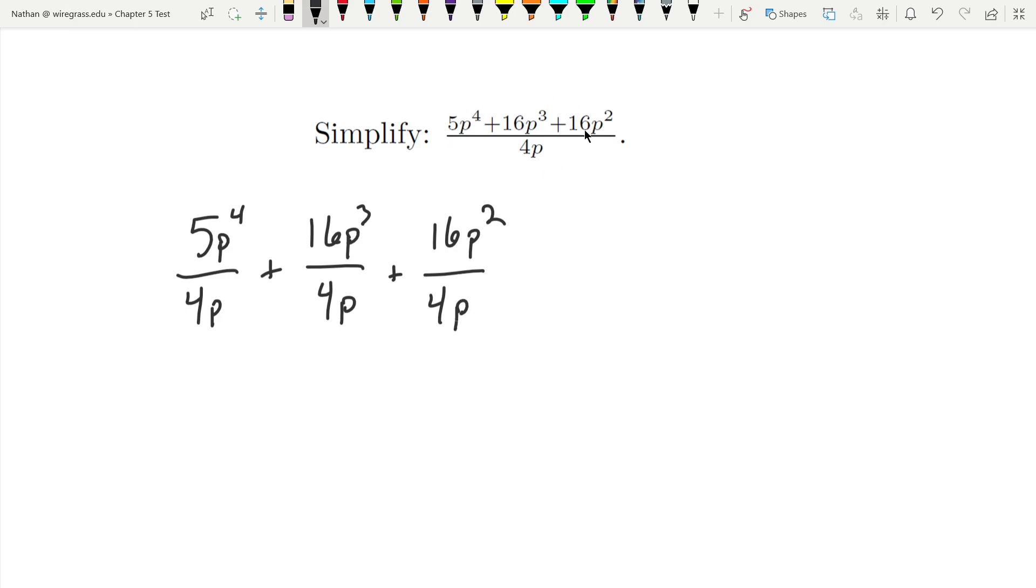Now I can break this thing down. I can cancel out a factor of p on top and bottom, leaving three left, cancel out a factor of p here meaning two there. I can also reduce the numbers down. The same thing is true here - I can reduce the numbers down and cancel common factors of p. That gives me five-fourths p^3.